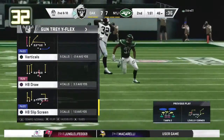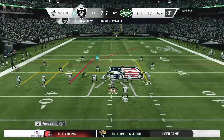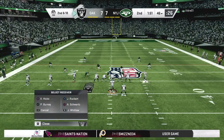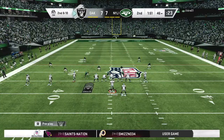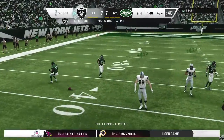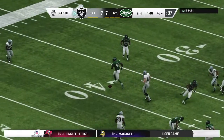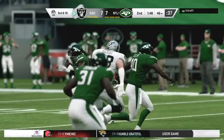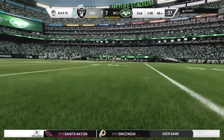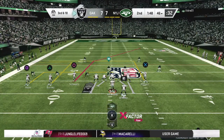Didn't have a receiver open downfield, and as it turned out, couldn't even find his outlet man because of the coverage. It's way too tight, unable to find anyone open. So now 2nd and 10 after the incompletion on first down. Throwing again. Richmond toward the center of the field, but it's incomplete. Defensively, Charles, they continue to really limit this offense as far as yardage goes. Yeah, you're exactly right. They've been assignment sound, staying in their lanes, keeping proper leverage, and communicating well, too. Now they face a 3rd and 10 after back-to-back incompletions.